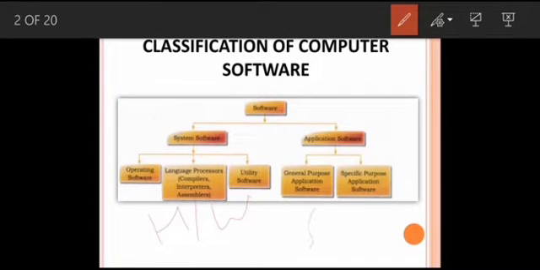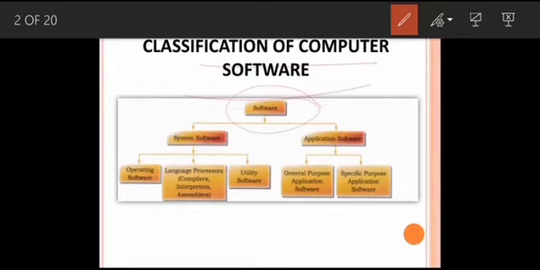These hardware components that we can see, touch or feel, like printer, keyboard or mouse, alone cannot do anything. So for this, software is used, and we know software is a set of programs that is used to give instructions to the hardware. Now we have studied the classification of computer software, that is, how computer software is classified.